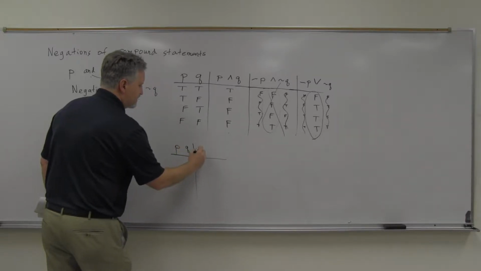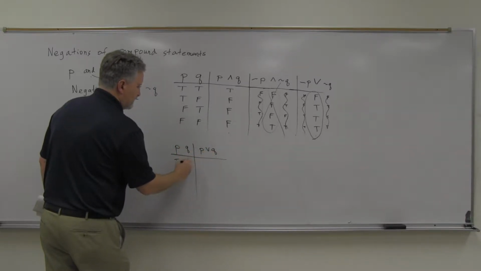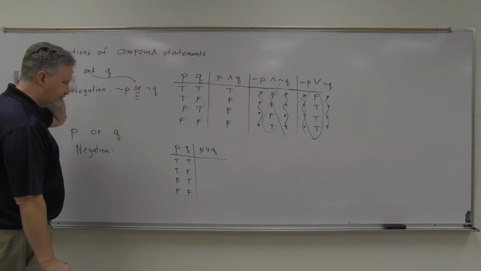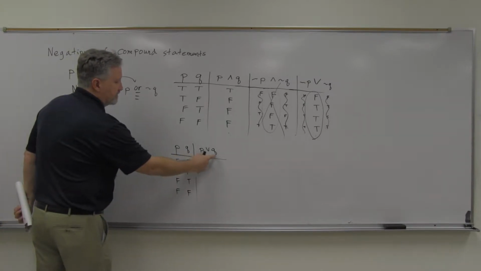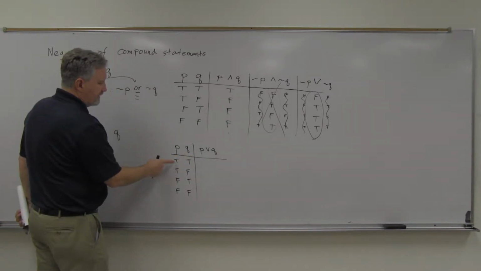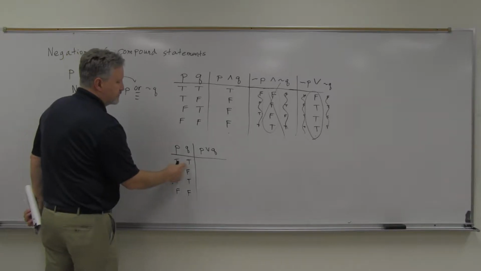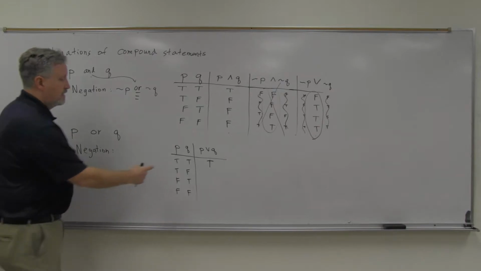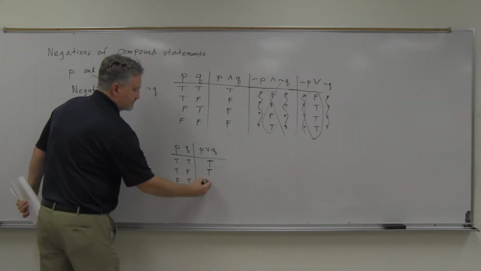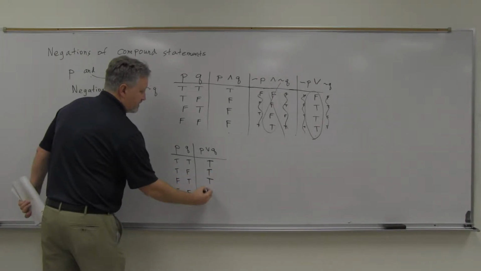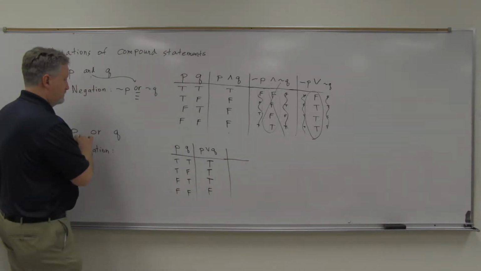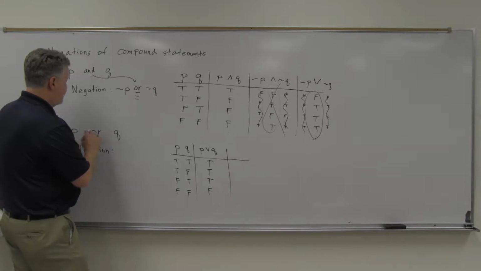Let's just do that real quick. So I got P or Q with the true, true, true, false, false, true, false, false, all possible table here. So I'm oring P or Q together now here, and so that's true or true is true. Again, or is true if one of them is true. True or false is true. False or true is true. False or false is false. And so let's see if I change it to, for the negation, not P and not Q.